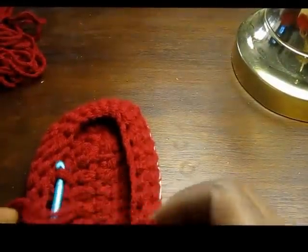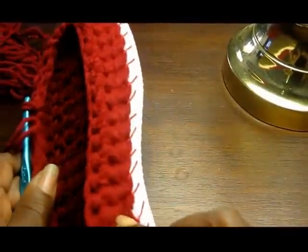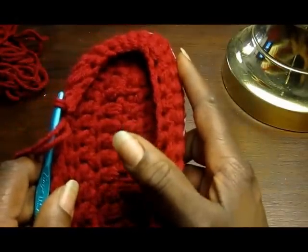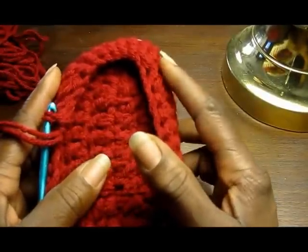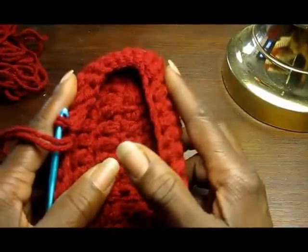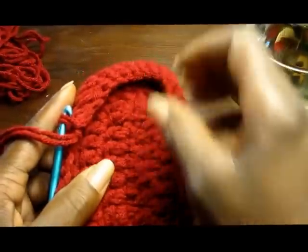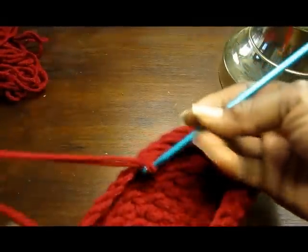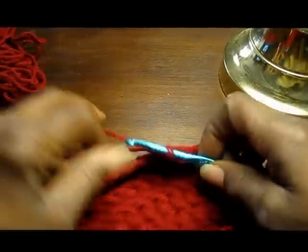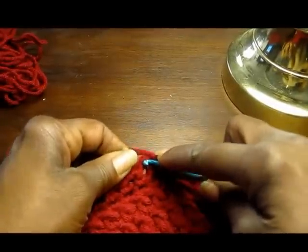After completing 2 complete rounds around, this is my 3rd round. Next to the base of the big toe and the little toe, you'll decrease 1 stitch on either side on that 3rd row. Don't decrease any at the beginning, and then just complete your round. So finish up your 3rd row. I'll see you on the 4th row.